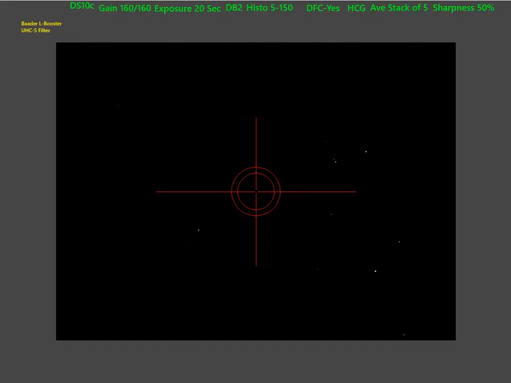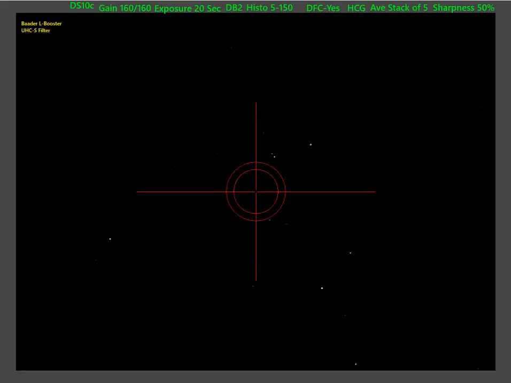East and west is now flipped. Okay, so let me go back to the long exposure and see what happens. Okay, let's see how close I am to being centered.